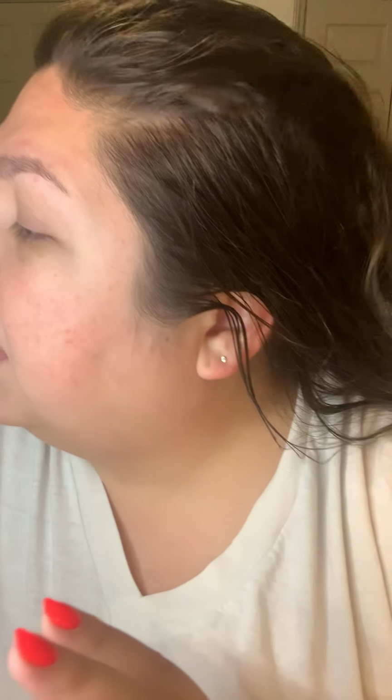So the first thing I like to do, or have to do, and everyone should do it as well, is sunscreen. I know everything's gonna show in reverse because I'm using the back side of my camera, so if you're interested in any product, just DM me, text me, call me, whatever you got, and I'll let you know what it is. But this is Skin Better Science. This is the stuff I've been using for my skin lately, and it's their tinted Smart Tone sunscreen.